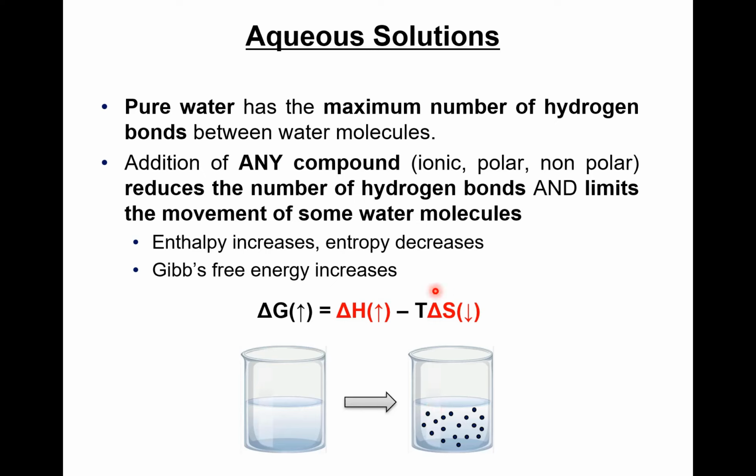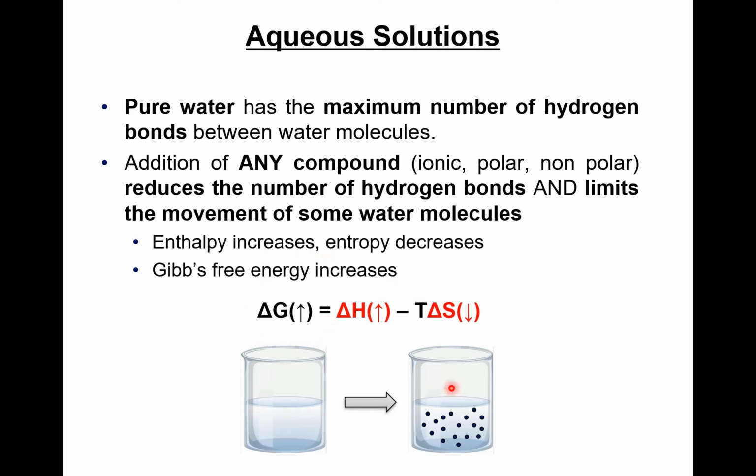I want to stress one thing: the delta G doesn't necessarily become positive, but it might go from an extremely negative value to a less negative value. And this is exactly because of the temperature. Temperature adds kinetic energy and can keep this delta G negative. That's why when you add salt, even though the delta G goes up, salt is going to dissolve. It doesn't precipitate, it goes into the solution. It's a favorable process.